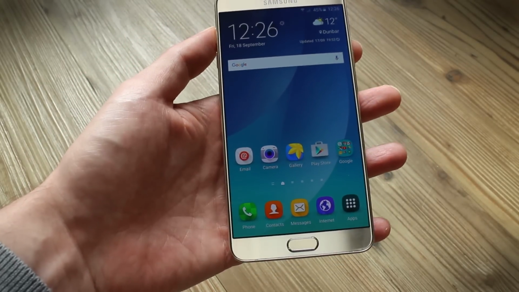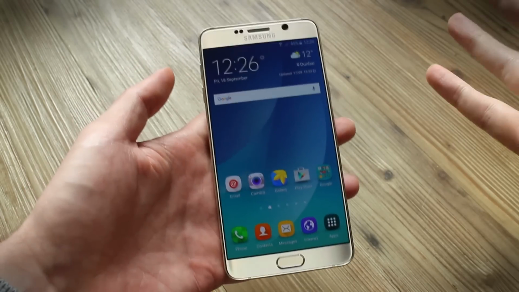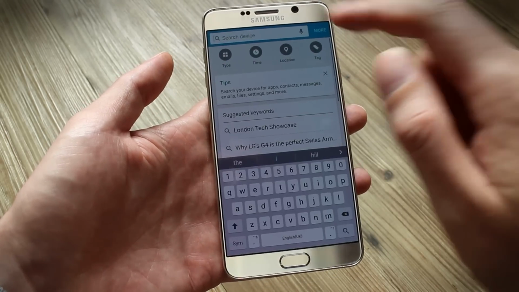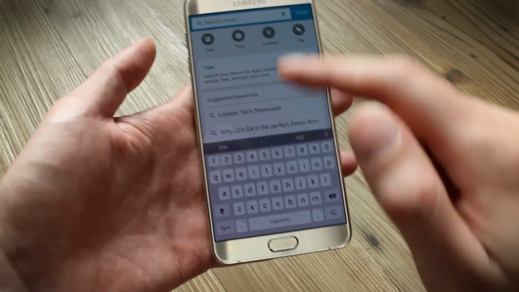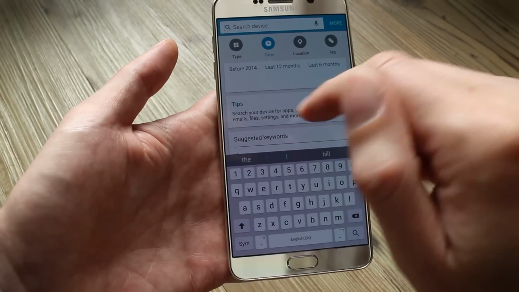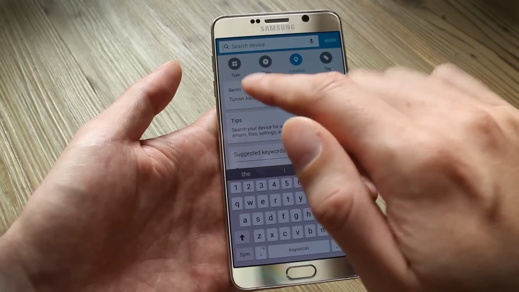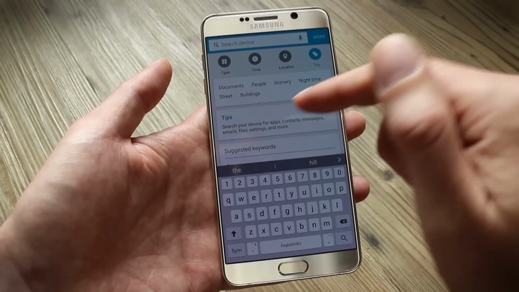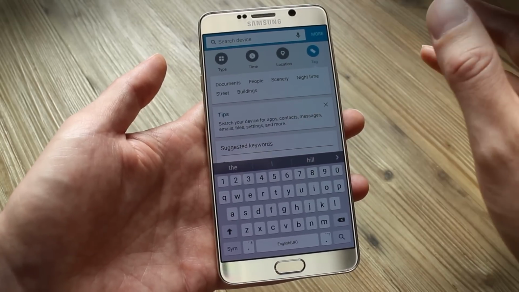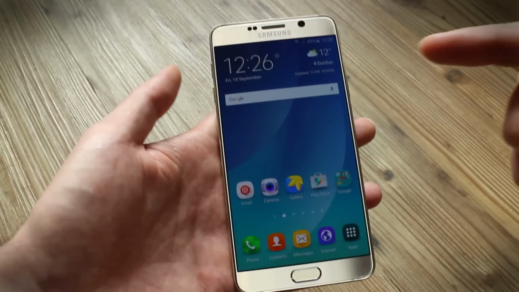Our next tip is all about how to find things quickly. So whatever you're looking for on your phone, don't spend ages dipping in and out of folders and stuff. Pull down notification shades, you've got S Finder right there, tap S Finder and you can do a search for a file or photo. Now the good thing here is that you can search for file types, you can search by time, so if you know it was from the last few days, or location, perhaps it's been tagged with a location, or you might have tagged it with something else. So there's lots of ways to filter the search, and it'll search the phone, it'll search everything, it'll search in your gallery, it'll search your apps. There you go, find what you want quickly.